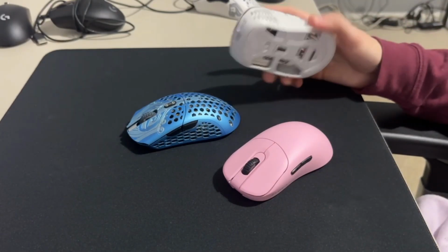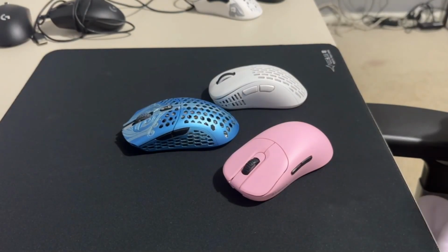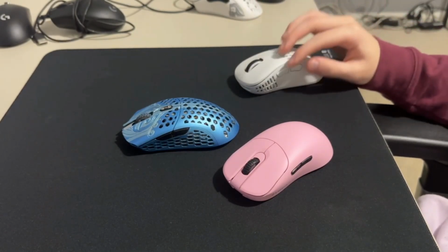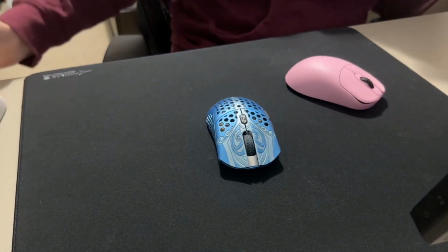The battery life on it honestly could be better. I need to stop using it for work and switch to another one. But, you know, it's a good mouse. I appreciate the gift from my friend, and you know, this is where the addiction began, and just kept getting more and more. Alrighty, the next mouse is 100% my most used mouse so far, by far.